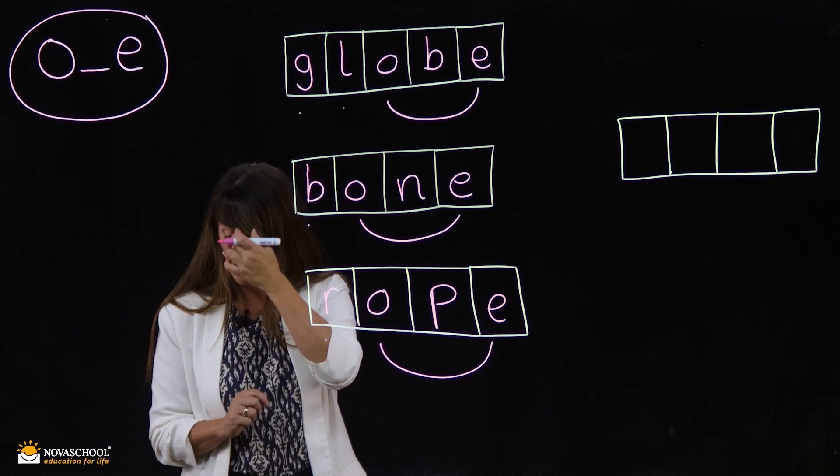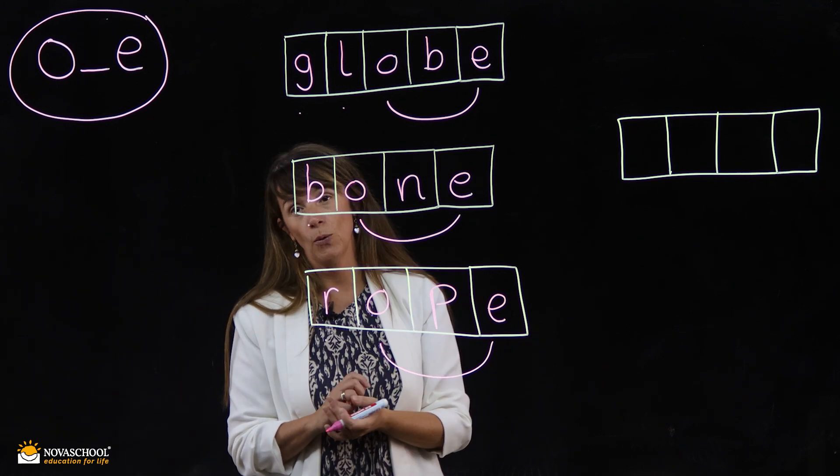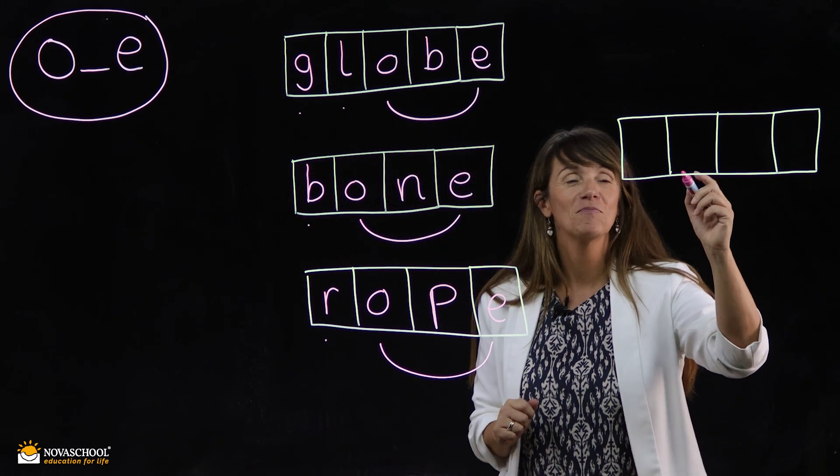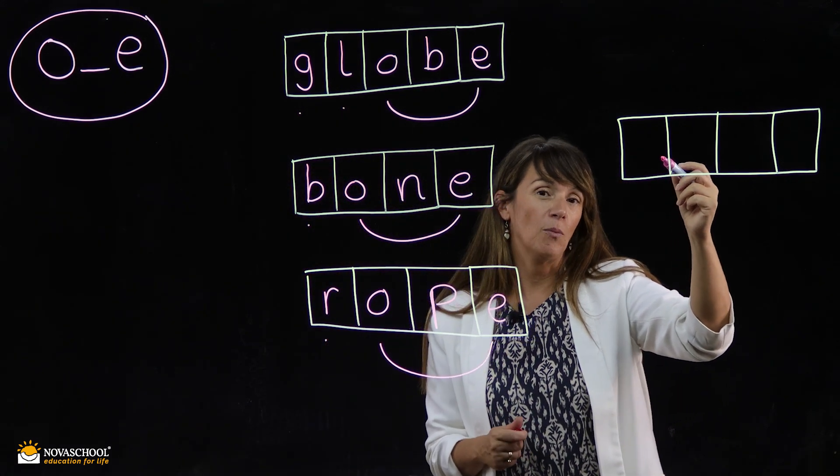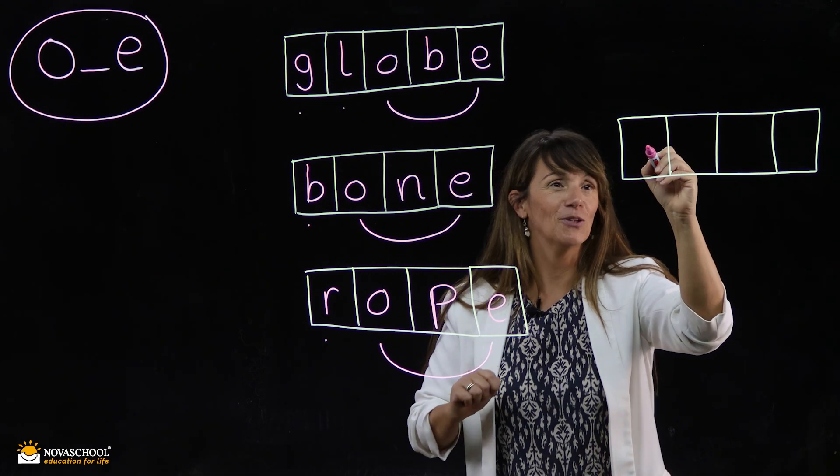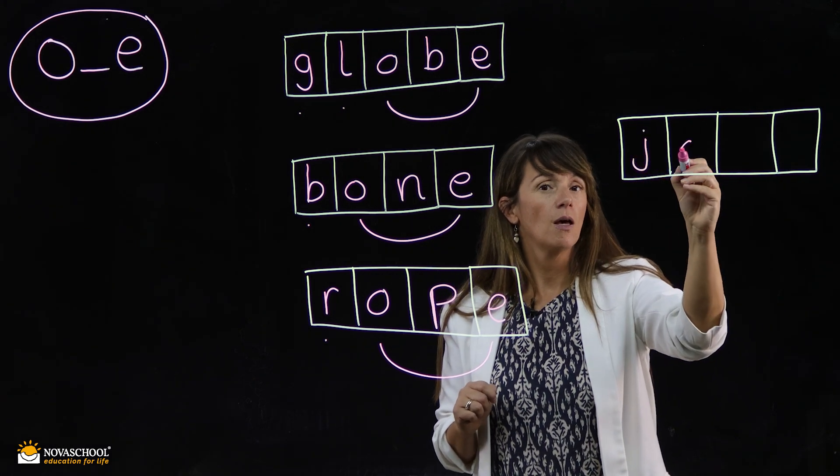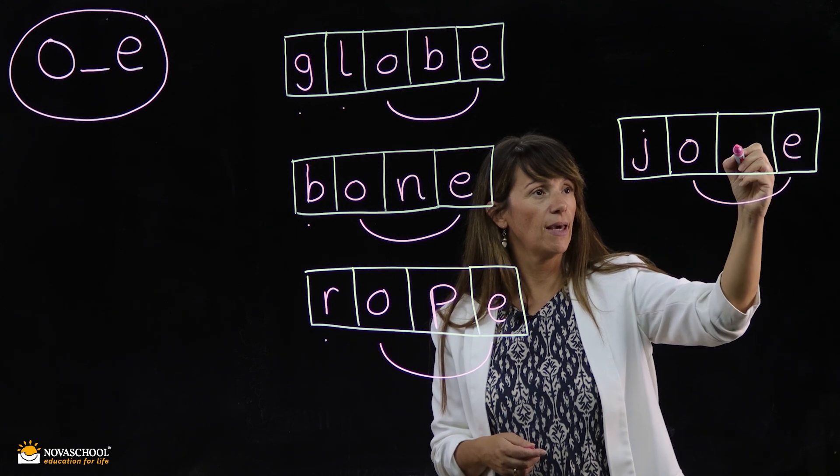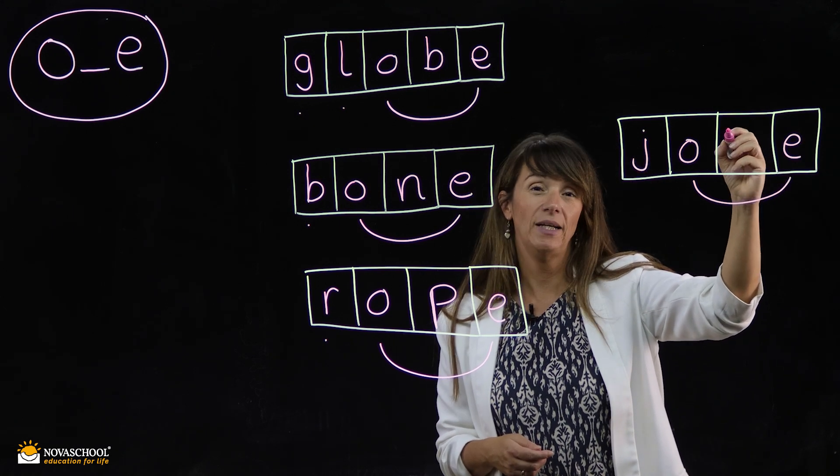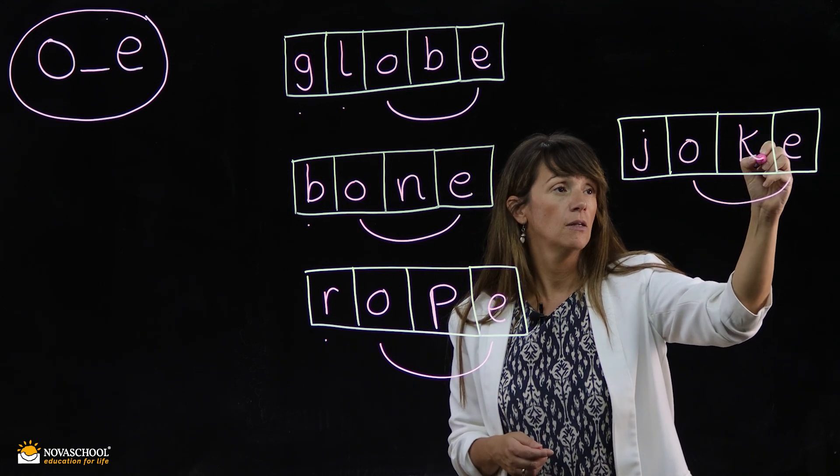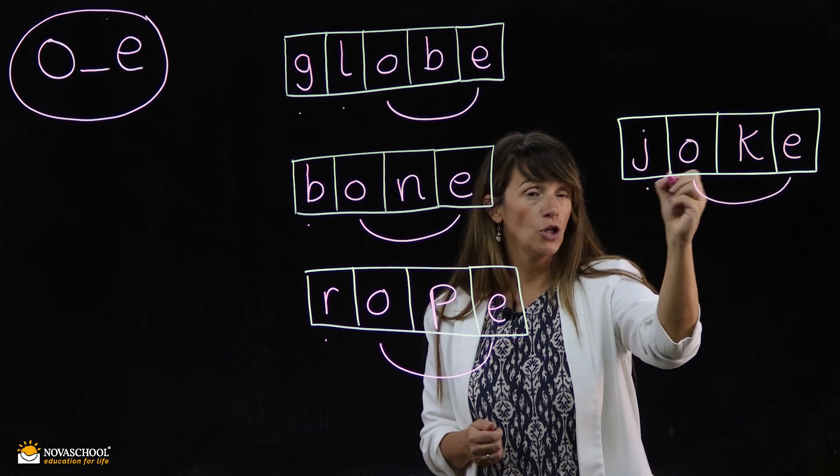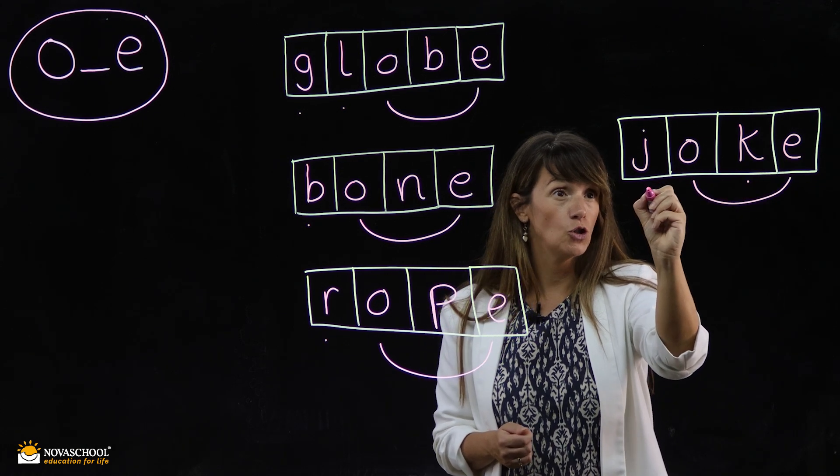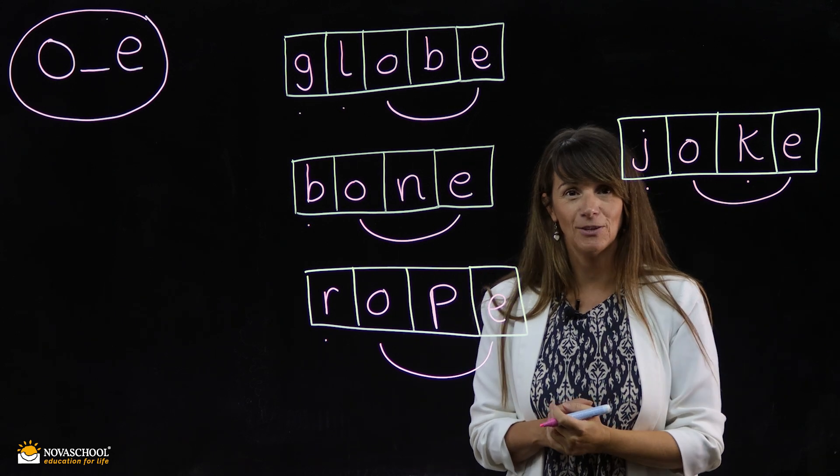Okay, we're going to do one more together. Let's do joke, to tell a joke. Something funny. You ready? What does joke begin with? Very good. J, O, and we're going to go back here and put a K sound. We need a kicking K. So, let's sound it out. J, O, K. Blend, join, joke. Well done, everyone.